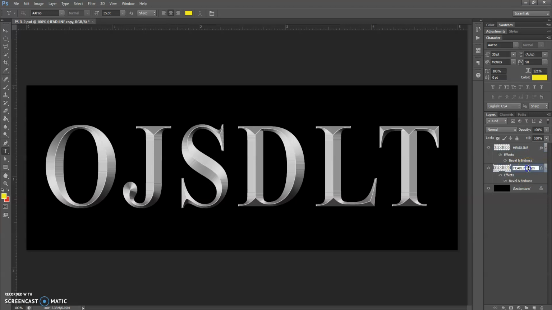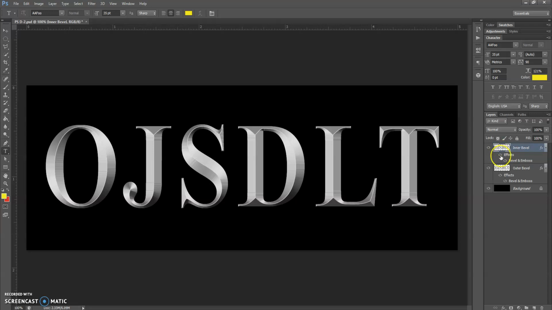And then we're going to change the name of this to outer bevel. So we're going to change our layer style to an outer bevel. And then where it says headline, we're going to change this to inner bevel.